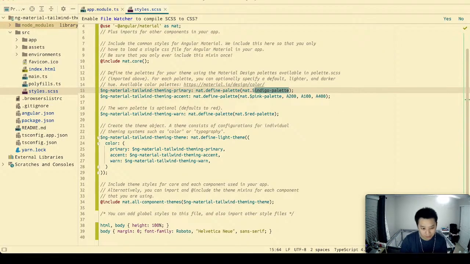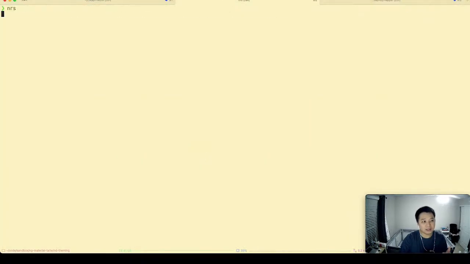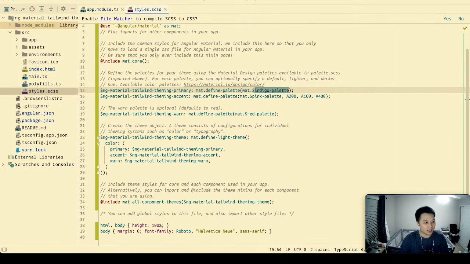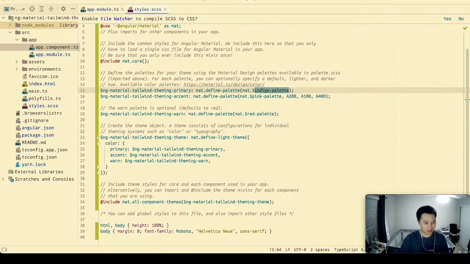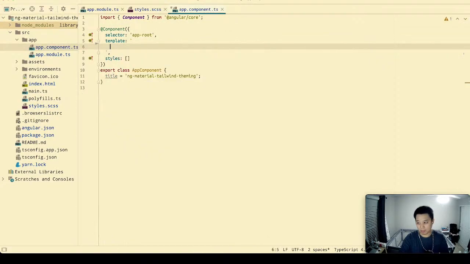Now, if we start the application now with ng serve, and while that's running, I'm going to go to app component. I'm just going to delete everything inside of app component, and I'm going to use a button with mat-flat-button, color primary. This is a material button.